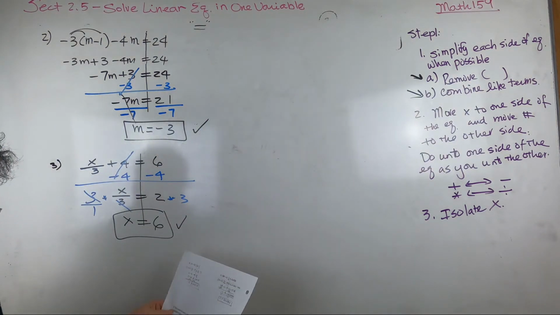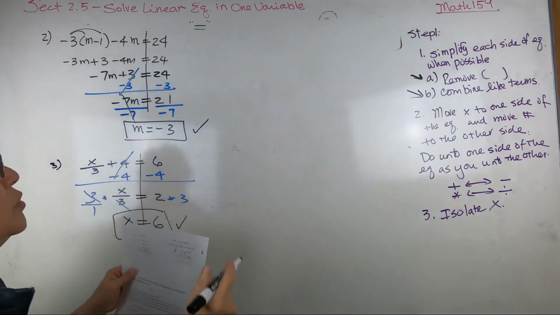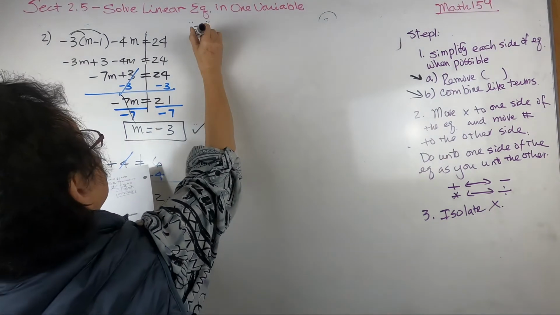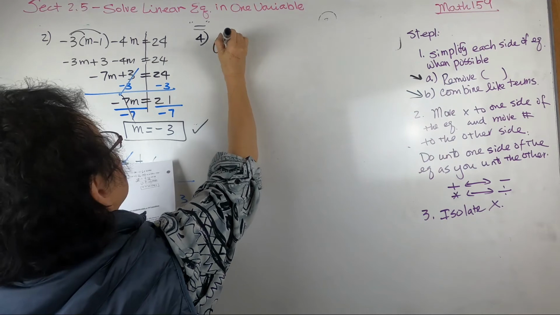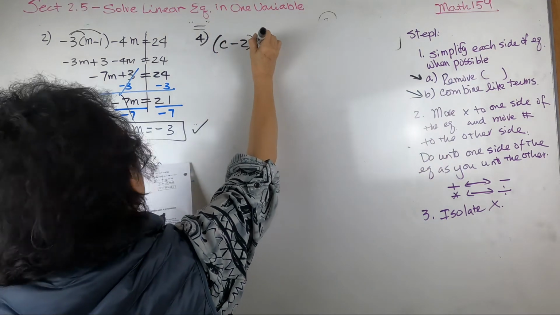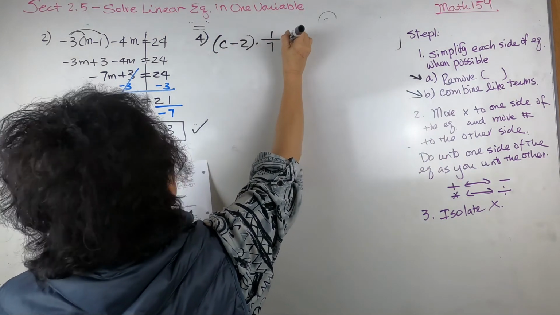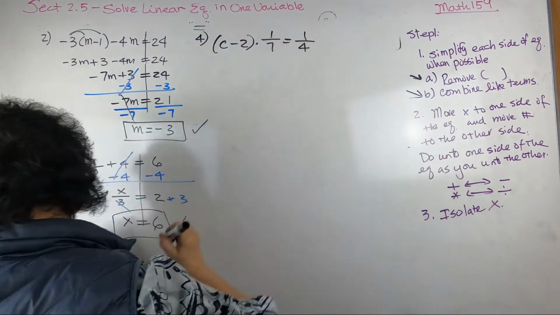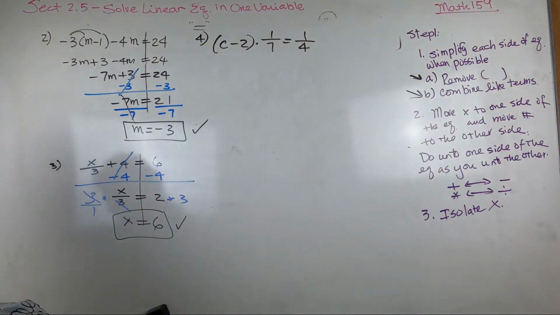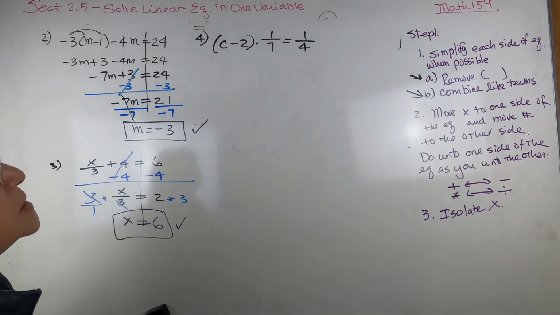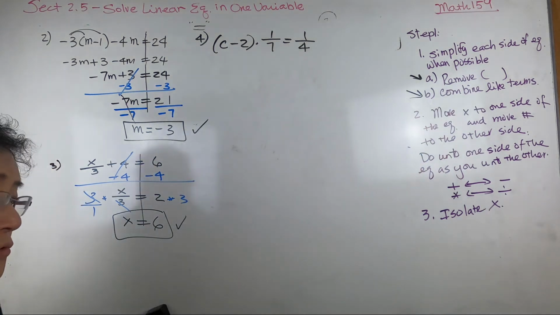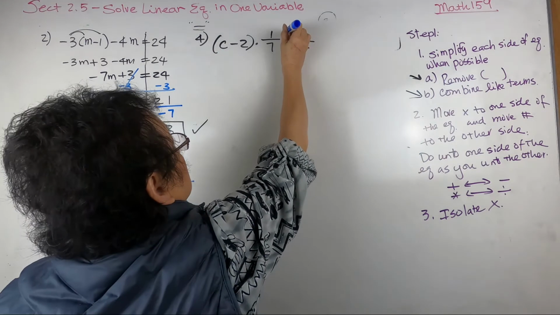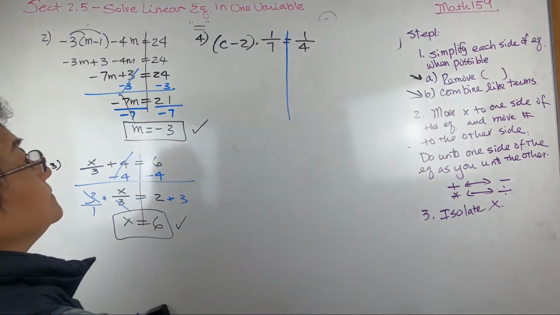So look at your next page, next example, your page 23. Okay, next one, you have this condition, something times 1/7 equals 1/4. You will have this problem in this class, and you need to know how to solve it, and you need these skills to do your stats. Okay, so first you draw a line.